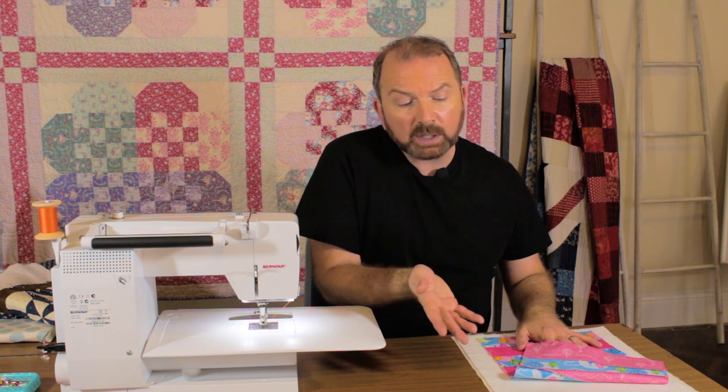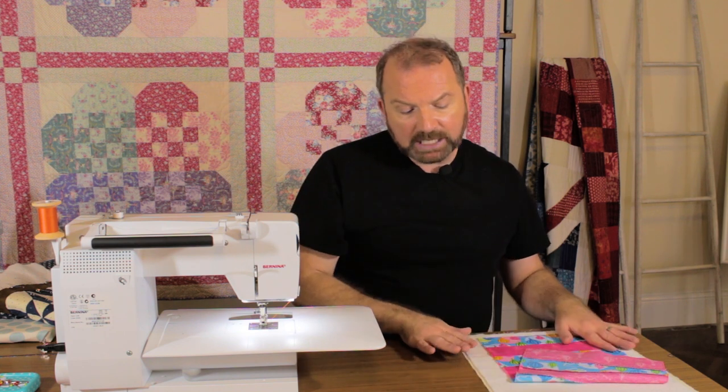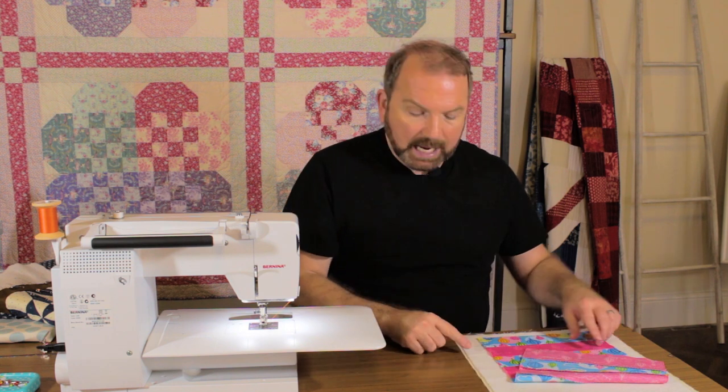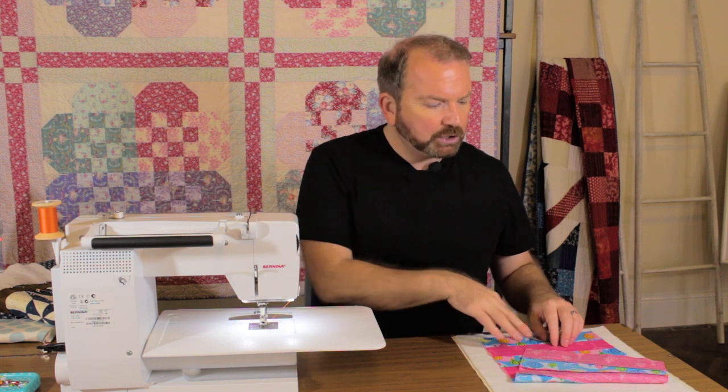If you're doing something smaller like I am, then generally you can get away with just putting the fabric and the batting on the table. But sometimes I'll just put a little bit of masking tape just to hold the backing so that it is flat and taut but not stretched. You don't want it to be stretched.